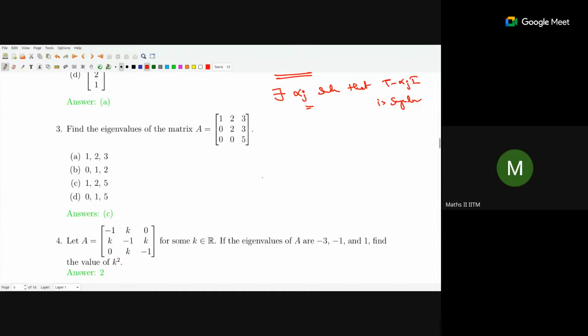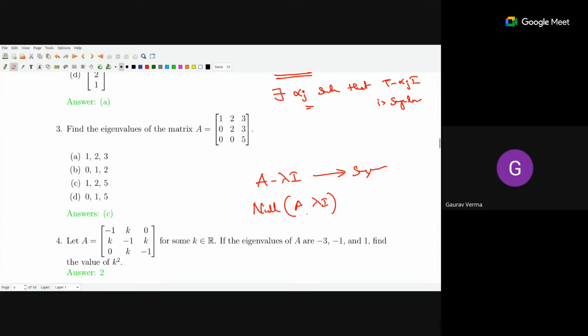So all that we are doing is simply taking A minus lambda I, right? Why are we taking that? We are saying that A minus lambda I is singular. If it is singular, then the null space of A minus lambda I will contain something. This is what we claim.